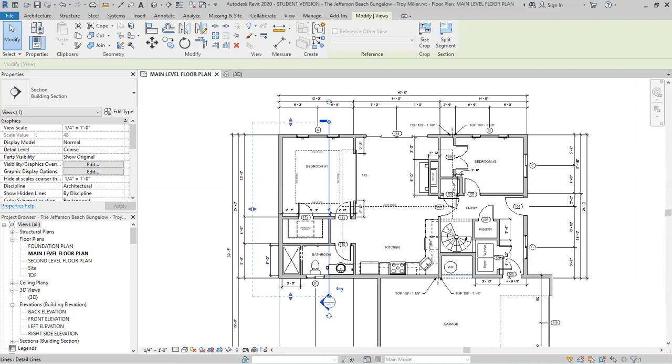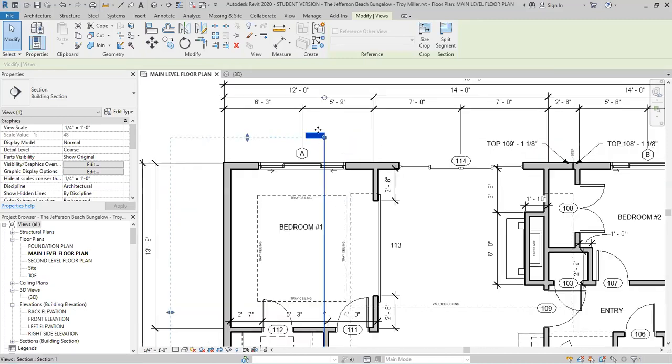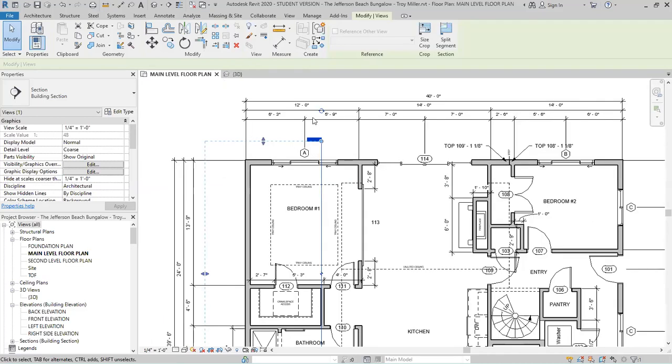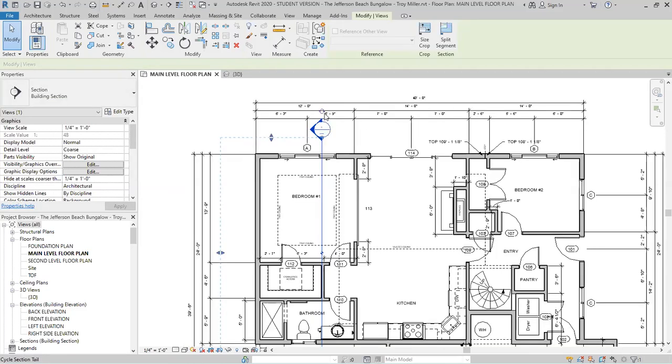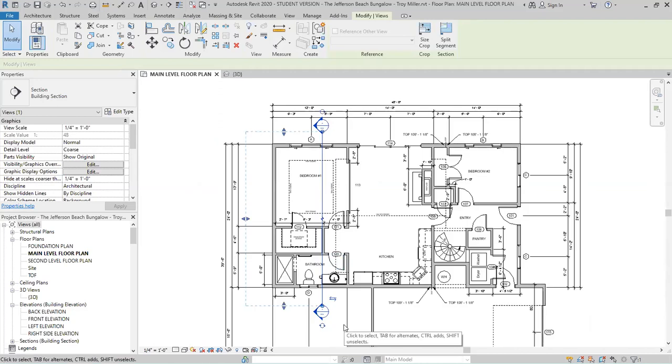I'm going to go ahead and bring our plan back up. What you'll know is it looks a little bit different. First off, our triangles are facing the other direction, and then the symbol appears the same on each side, where over here we just have that tail. So first off, to change the tail, once our symbol is highlighted, you'll see this little symbol up here. It's called the cycle section tail. You're going to click on that once, it'll disappear. Click on that twice, and you'll see that it will appear the same way as the other side.